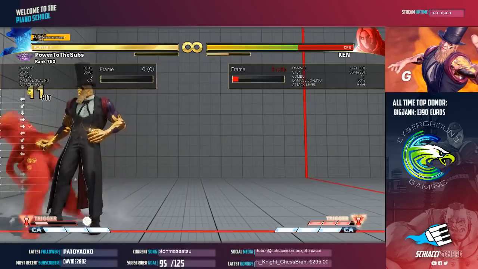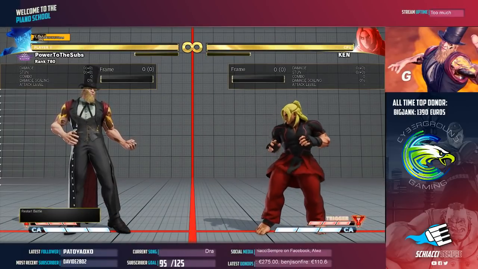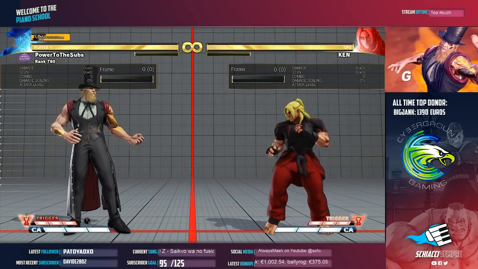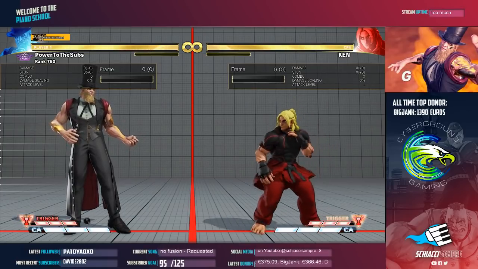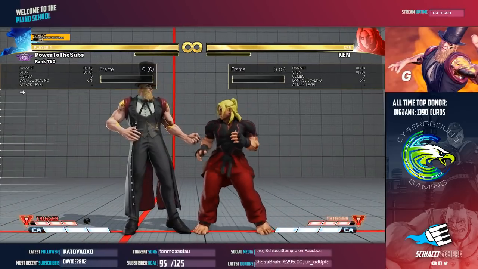This is pretty much 377 damage off a command grab. And you can totally see how scary it is to play against G, especially in V-trigger mode. So I think these are the main BNBs.